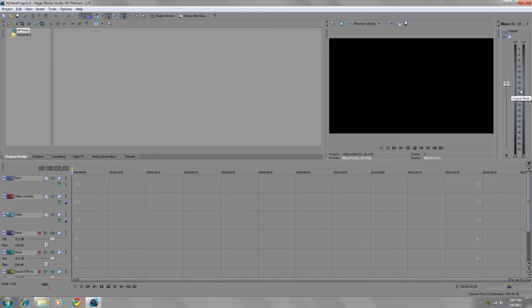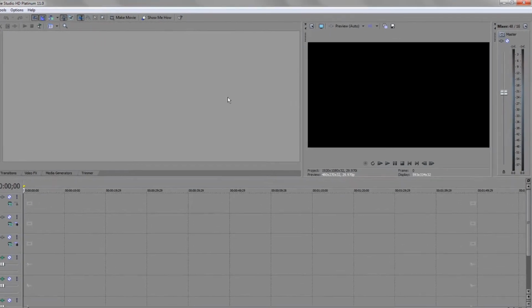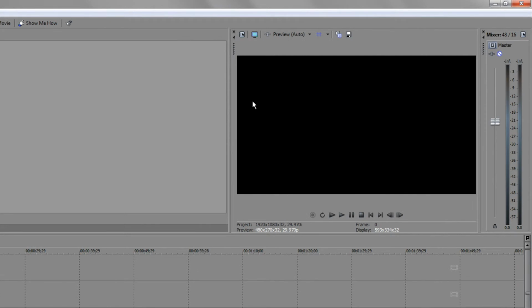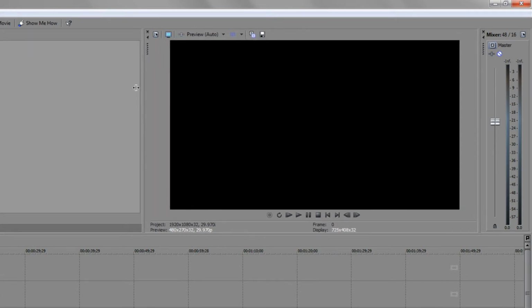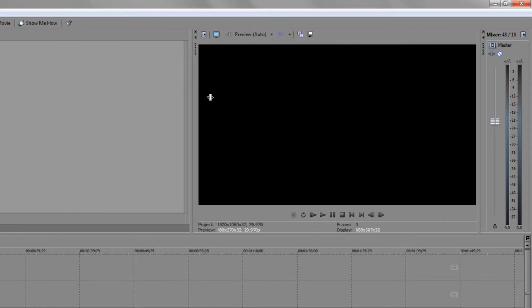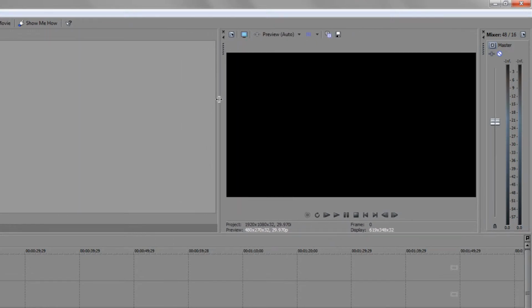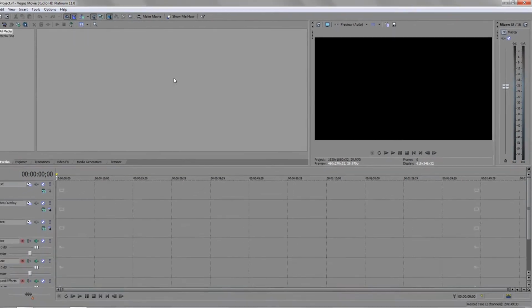Now we call this the window docking area not because there are 3 windows in it, but because you can put as many windows in here as you want to, and you can move them around and you can reconfigure things. So for instance, if you wanted more room for the Video Preview window, point to the divider between that window and the next window and drag it over, or drag it back if you want to make it smaller. Any of the windows in this area can be resized like that.